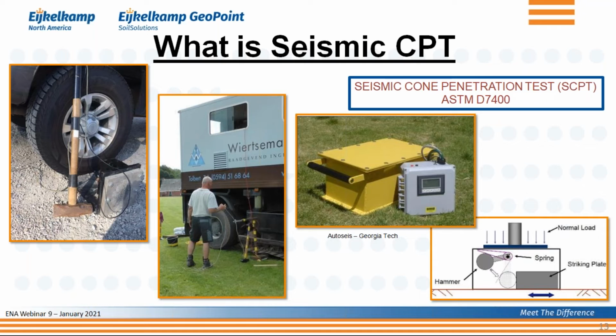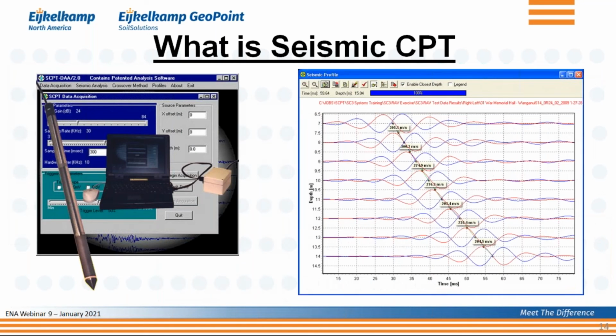What you heard me talk so far, though, is nothing about Eijkelkamp specifically. It's done in accordance with the ASTM standards for seismic cone penetration testing or downhole seismic testing. It's pretty much the same that is in the industry. There's really not that much of a difference there, because what you then do is you collect the data and, based on the squiggly lines, as Paul Bain from Georgia Tech refers to them, you figure out what the interval velocities are, and that's how you perform your seismic test.